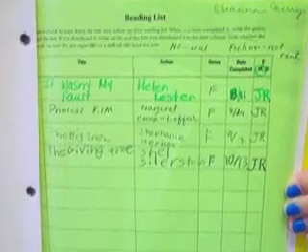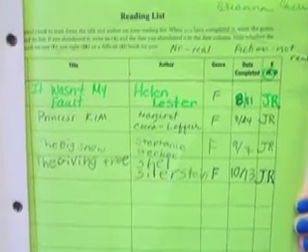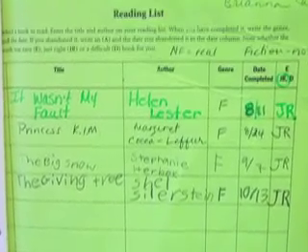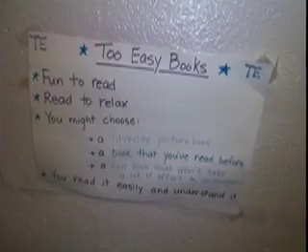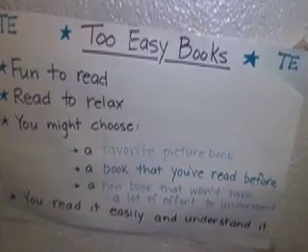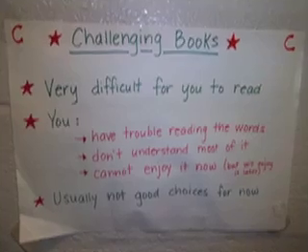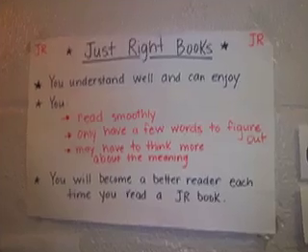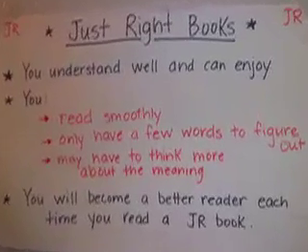After students finish read to self, they log the book that they read and the level of the book that they read within their yellow journals. The students are in control of this text in that they record the book title, genre, date, and level. Key vocabulary that the children use to describe their books are easy books that are fun to read, as well as challenging books which are very difficult that they have trouble reading, and just right books that they can understand well and that they can enjoy.